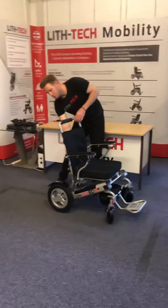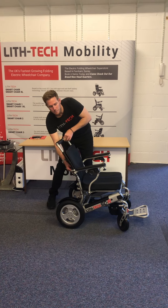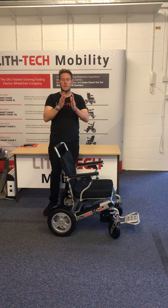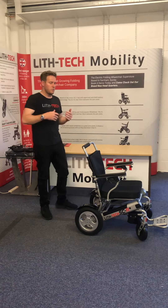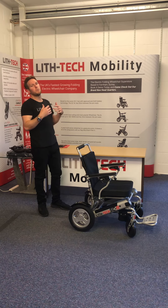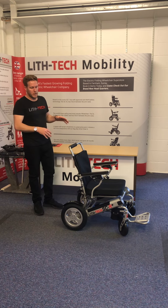There's a little toggle at the back and you can literally just recline your chair anything from 12 degrees all the way down to 30. However, if you are at 30 we would recommend getting a headrest. What this does is give anyone that doesn't like sitting in a dead upright position the chance to recline — it'll be really popular for customers with back difficulties, neck problems, or even people with ME who need to feel really relaxed. This chair will work really well with a headrest or leg rest as additional accessories, and also as standard.